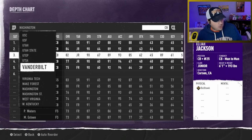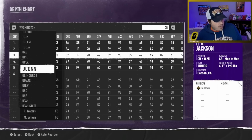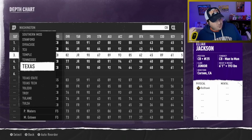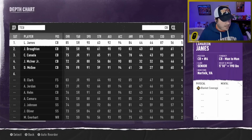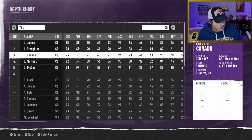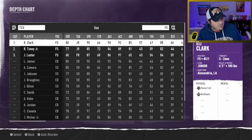Let's take a quick look at safeties, round out this TCU defense. The front honestly doesn't seem too bad, the defensive line. We're going to have those 2 grip breakers, presumably. If no abilities really change year over year, we'll at least have those. We have a potential for a quick jump at our linebacker. Elam Zor could 100% be a user linebacker for you. Corners, we're looking really, really solid. Free safety, looking real good here. Bud Clark is coming back.